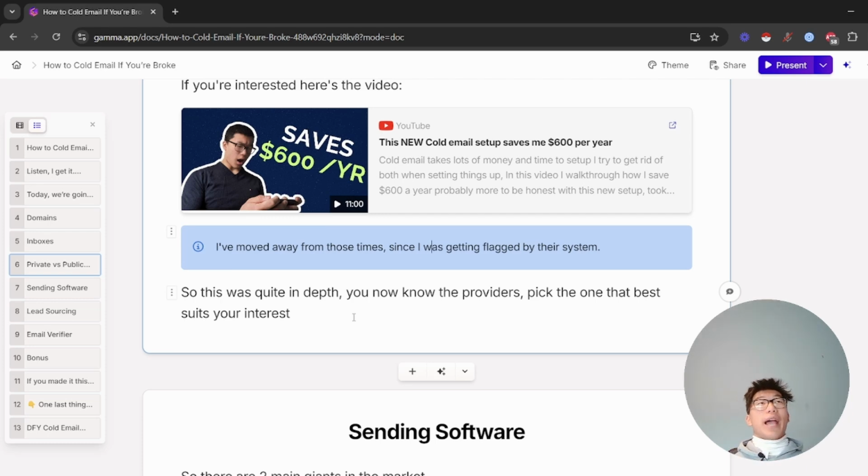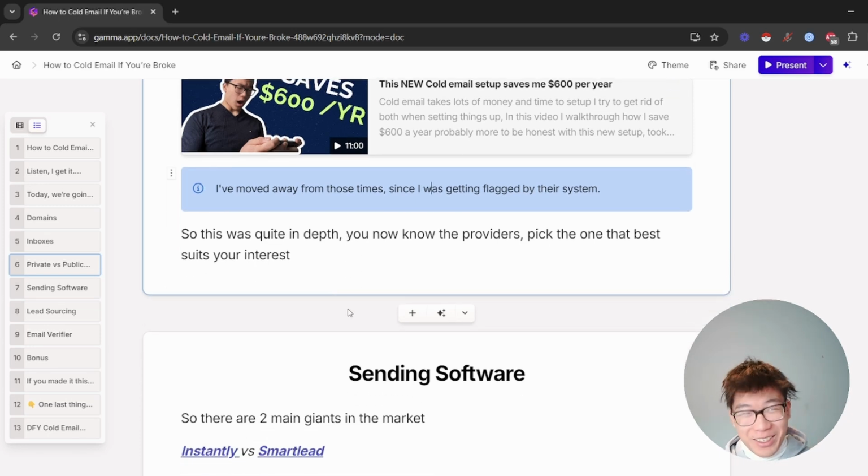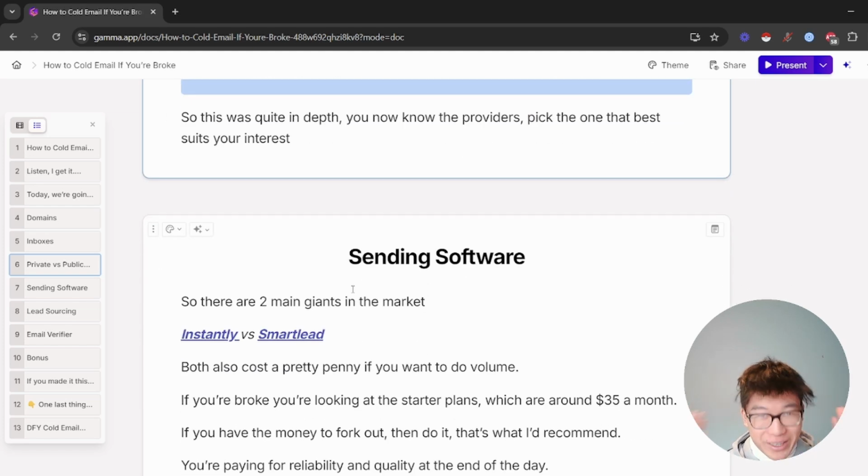Please don't be a sheep and actually do the research. Go around and figure out which one is best for your business at this point in time, for this exact purpose, because you never actually know which one is best for your business at this exact time. So just do some research. If you're watching this far, then you probably have a brain in between your ears.